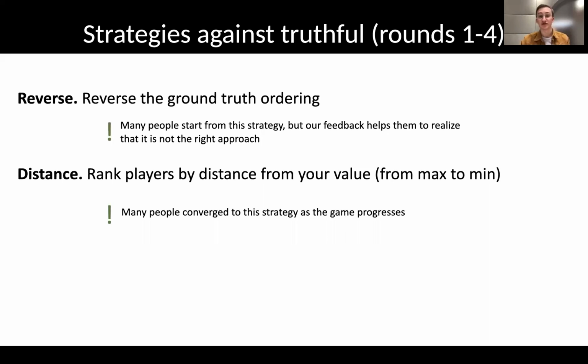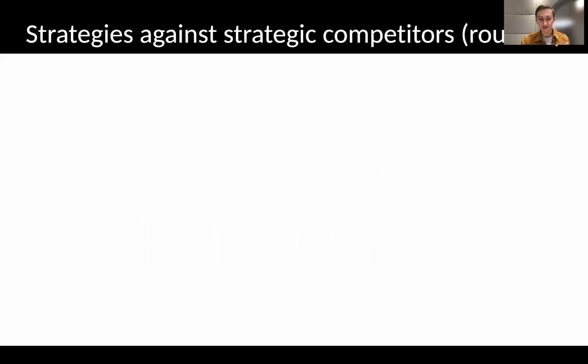Now let's think about round 5. In round 5, it is much more difficult to manipulate because you don't know what others are doing. In the first 4 rounds, you knew there are 20 people, I can manipulate, others are guaranteed to be truthful, so I can find a good strategy that helps against truthful people. But now you know that everybody manipulates, so you have much less information about others, and it's much harder to find the strategy.